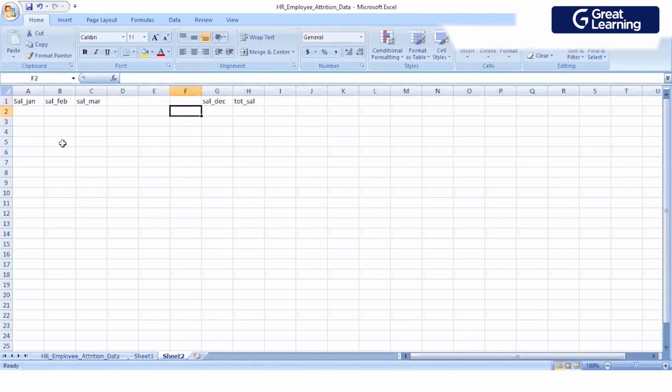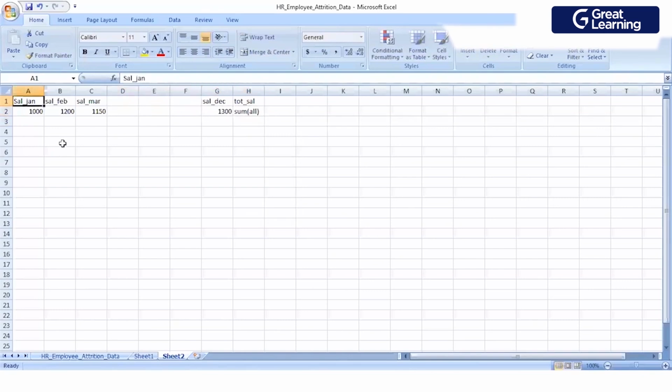Assume that the salaries for each of these months are different. Say this is 1000, this is 1200, this is 1150, this is 1300, and so on. Then you have a total salary which is the sum of all the salaries.